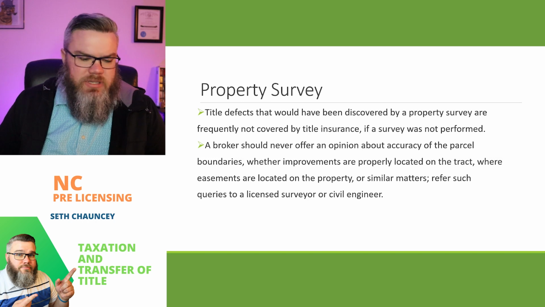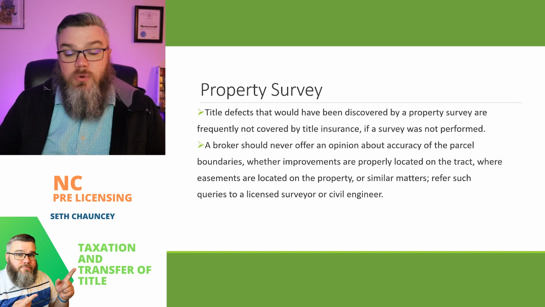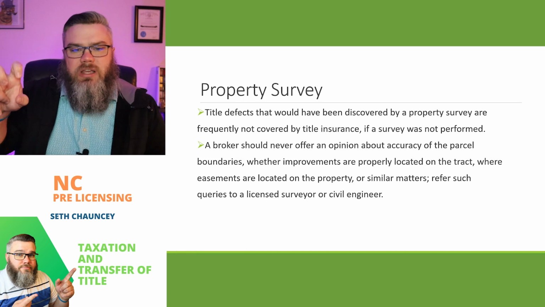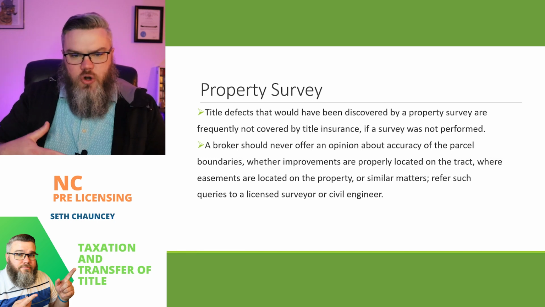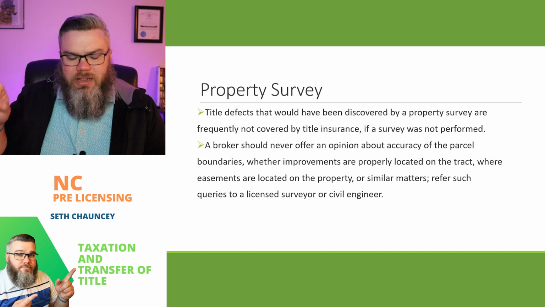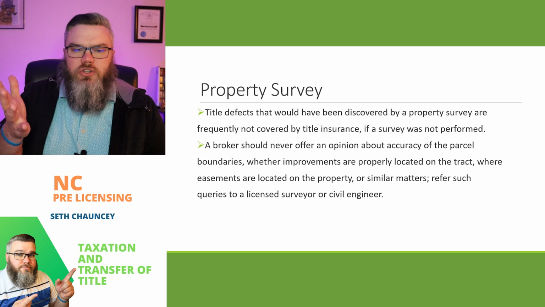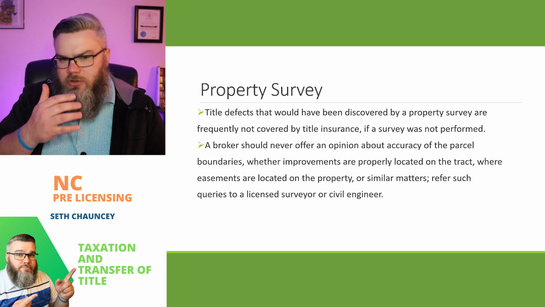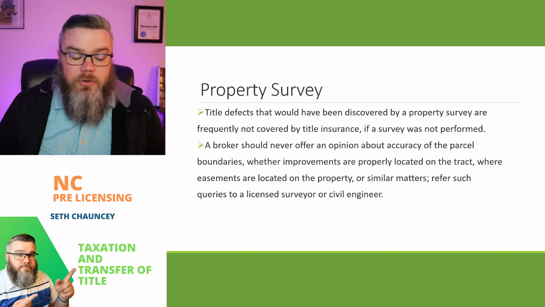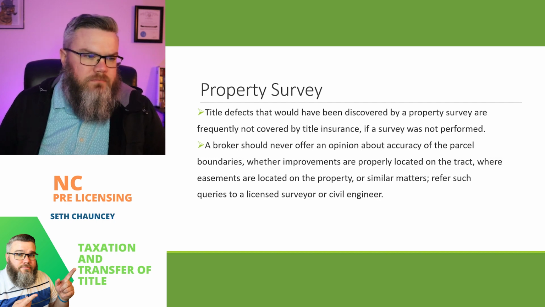And so one point of emphasis here is if a buyer elects to not have a survey, and if they had had a survey, it would have discovered a title defect, like an encroachment that was so bad title is unmarketable, and they elected not to have one, and it's discovered later, when they try to file a claim with their title insurance policy, they will say, no, we're not covering that because you did not elect to have a survey. So that's just kind of an interesting note. If I had to guess, it's probably a national thing, but that's definitely how it works in North Carolina.